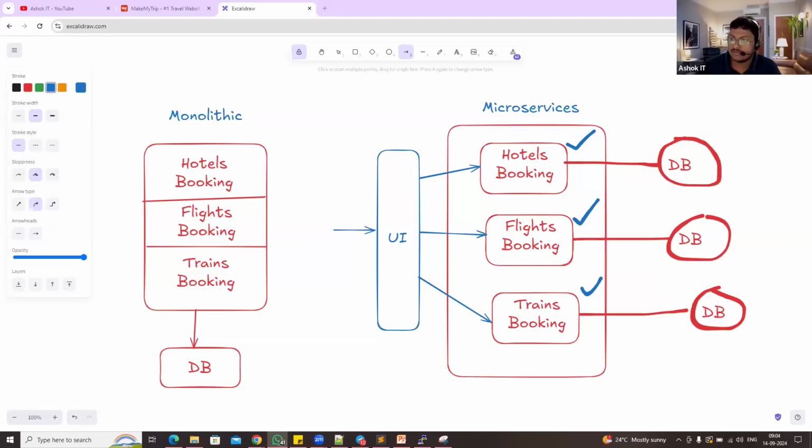Could you please respond quickly? Are you able to understand the difference between monolithic architecture and microservices architecture? Come on, guys.